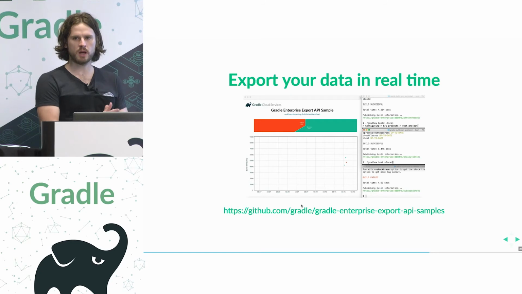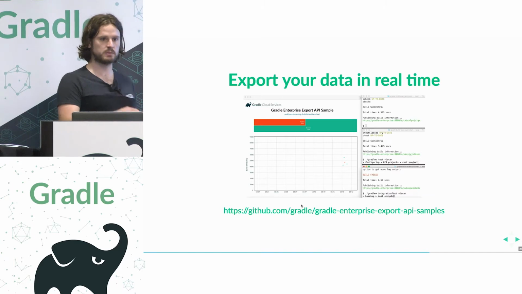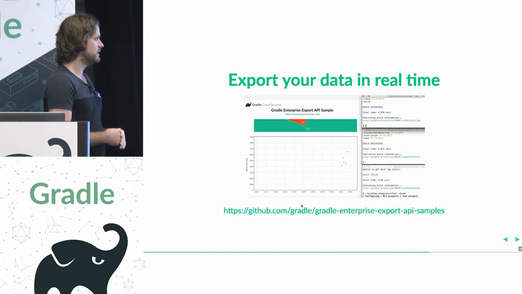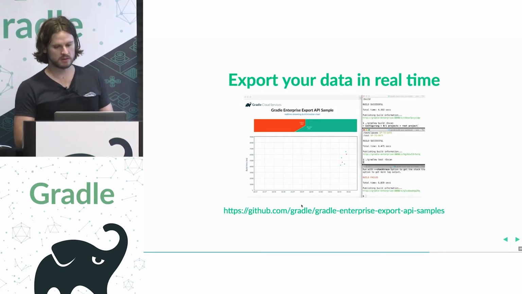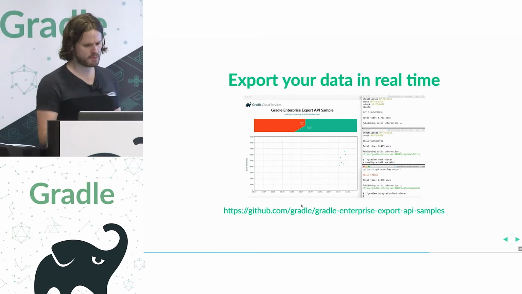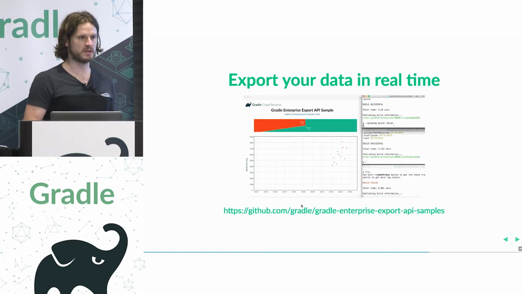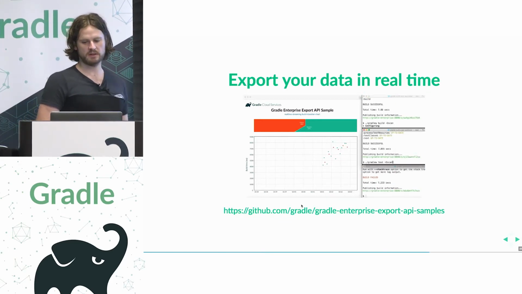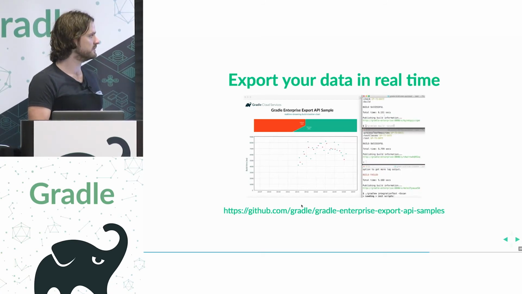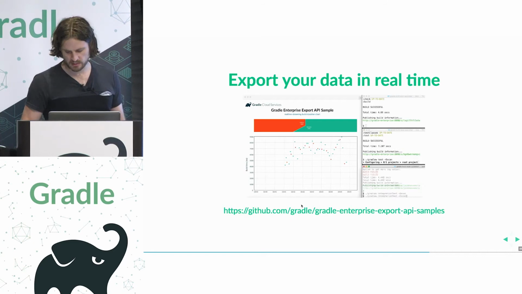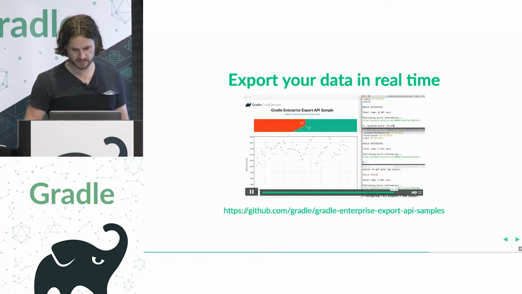Sam is talking tomorrow, I believe, where he's going through in more detail how he used this at Tableau to build those dashboards that he showed in the keynote. So this is the exact raw data that we use to build scans. It's available to you to consume in real time. If you want to know more about this, check out those samples. In the Gradle manual, we have information about using this API, instructions, etc. So now we're getting going, running a bunch of builds. You can see in real time this stuff being charted and measured. So that's the export API. We could, next year hopefully, have time to do a whole talk dedicated to that in itself.